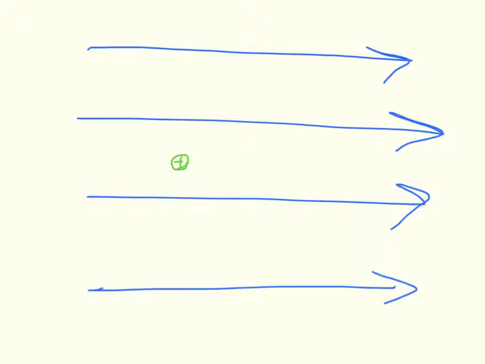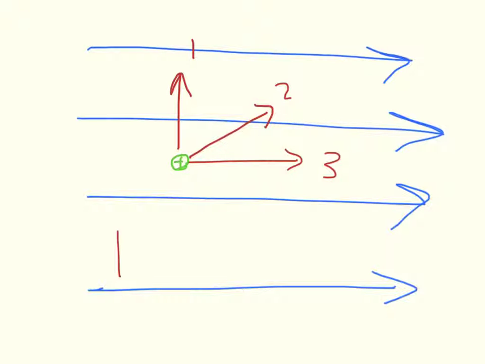Now let's look at three possible scenarios. This charge could move in this direction, we'll call that 1, in a direction like this, 2, and in this direction, 3. In which direction would this particle feel the most force? If you said direction 1, that's exactly right, because the magnetic force is proportional to the perpendicular component of the velocity of the particle. So will any of these directions cause zero force? If you pick direction 3, that's exactly right, because direction 3 has no component perpendicular to the magnetic field.